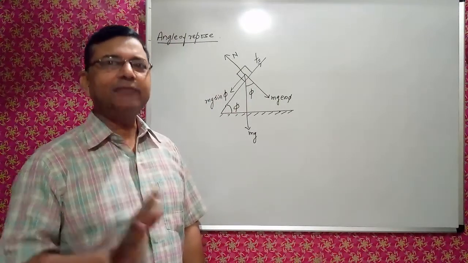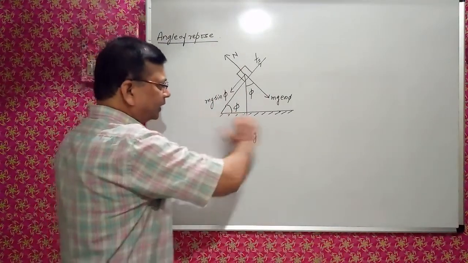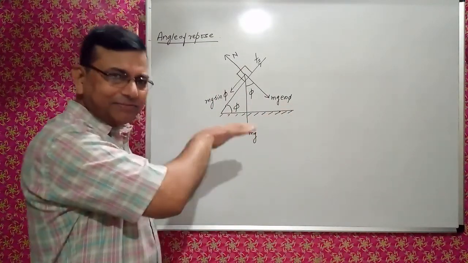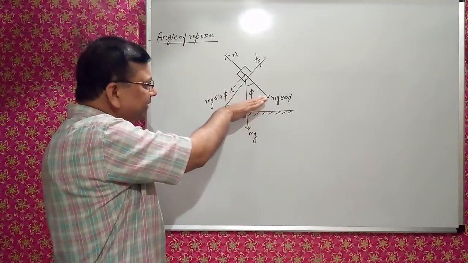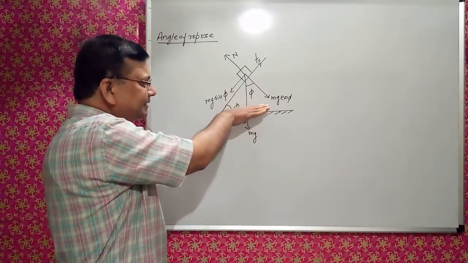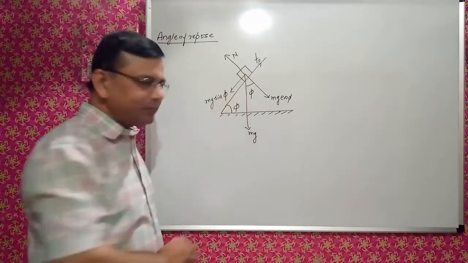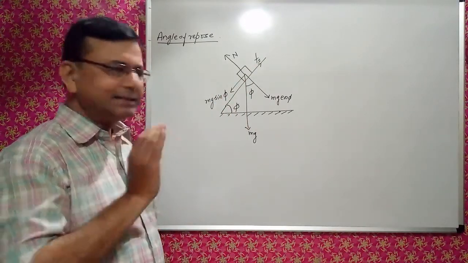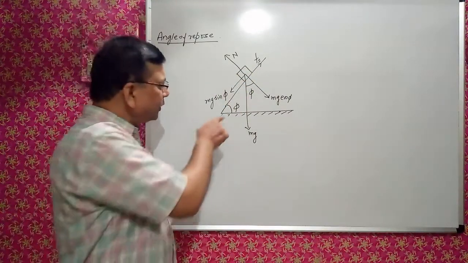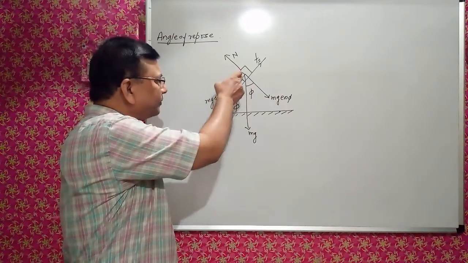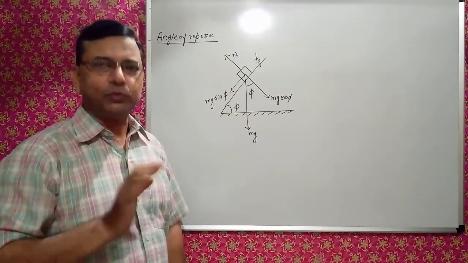Angle of repose का significance क्या है, इसका meaning क्या है, पहले वो समझ लेते हैं. Now, on the horizontal surface, which is a rough surface, an object is kept. Now this surface is being lifted. जैसे जैसे इसको ऊपर उठाएंगे, it will have a tendency to move down. एक situation ऐसा आएगा कि it will just start sliding down. So the angle at which the object just starts sliding is called the angle of repose.